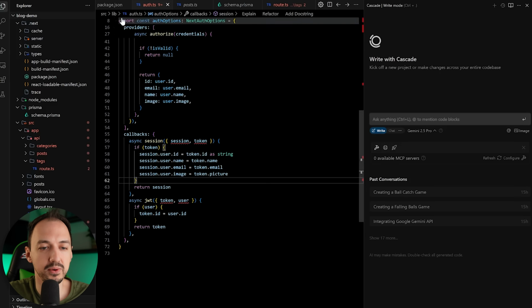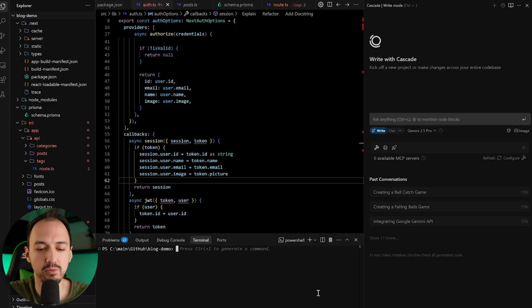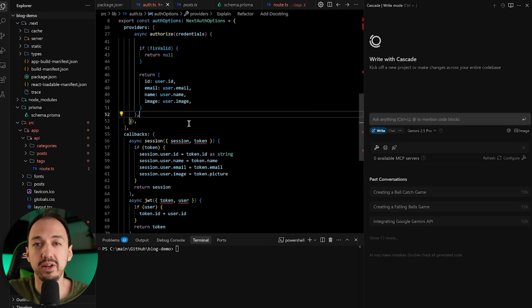One more thing I want to show you is that if you click up here in Terminal, New Terminal, there will be a new panel that shows up down here, and that is going to allow you to run commands on your computer, which you might want to do if you need to install specific software or actually start your program. You will also be able to run certain commands from the Cascade chat window, which I'll demonstrate shortly. But at a high level, these are the most important parts of Windsurf. You got the File Explorer, the Code Viewer in the center, and the Cascade panel to the right. And then optionally, you can have the terminal window open in the bottom.